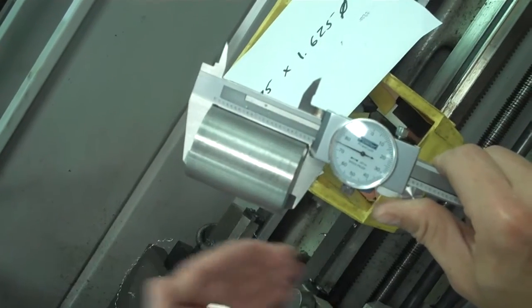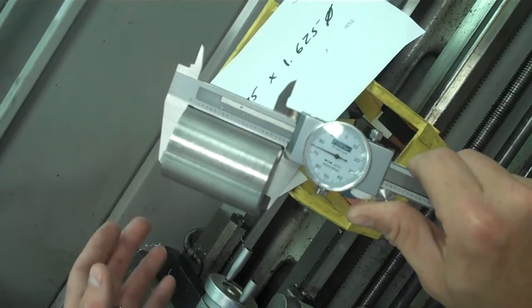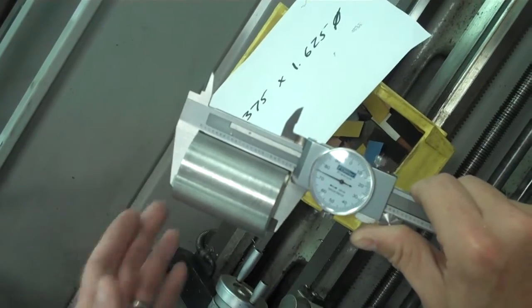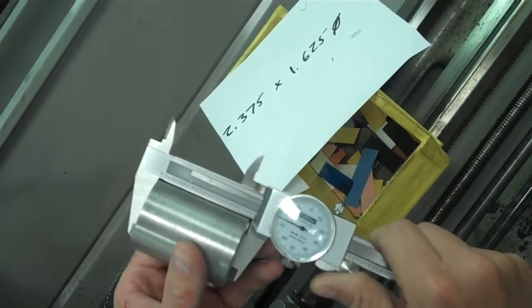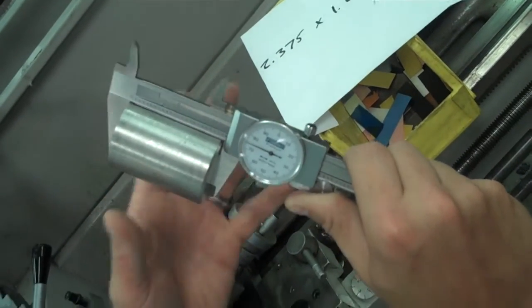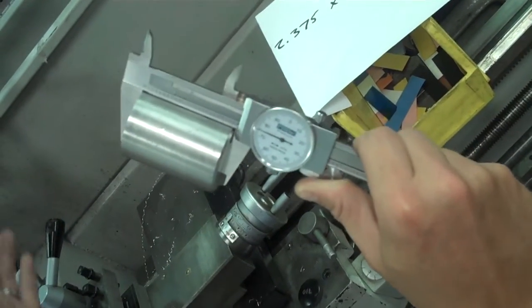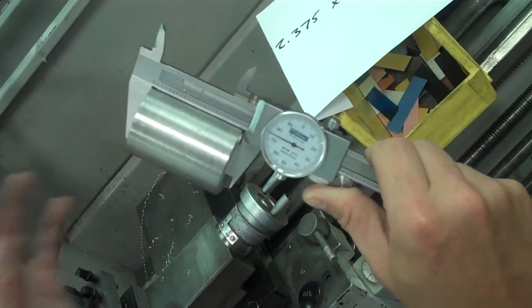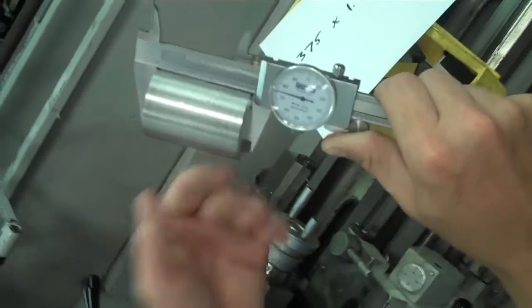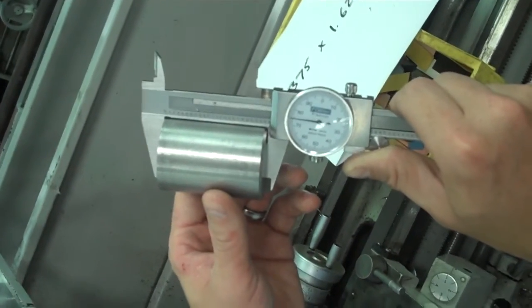So that's how you would turn it down. You basically want to face one side, take it out, flip it, face the other side, measure it, figure out what you have left to take, and then take the appropriate cuts until you get there. I wouldn't keep taking this out. Maybe take it out once or twice if you have a lot to take off. But every time you take it off, you're kind of messing with your zero a little bit. So figure out, do the math correctly the first time, and then just do the work and get it done. And you can see right there that it works perfectly the way it's supposed to.